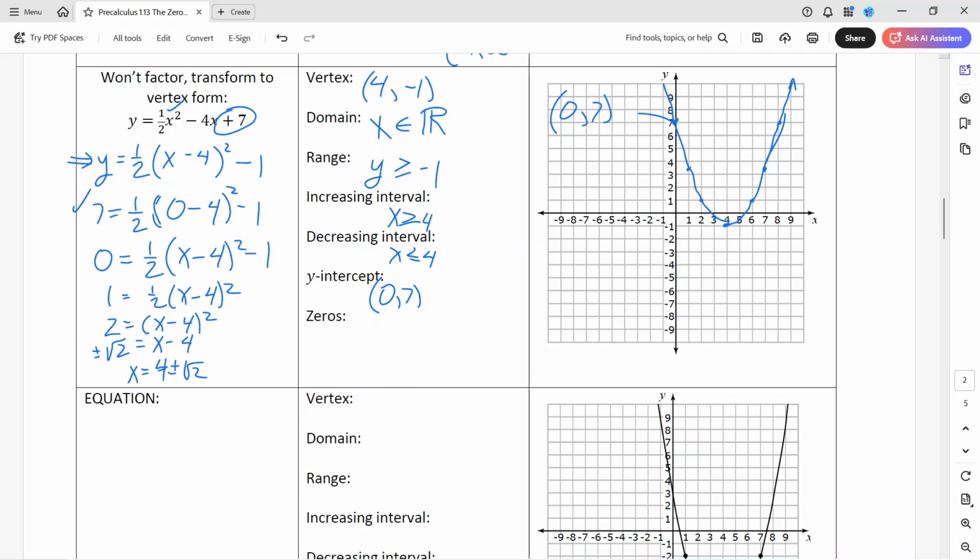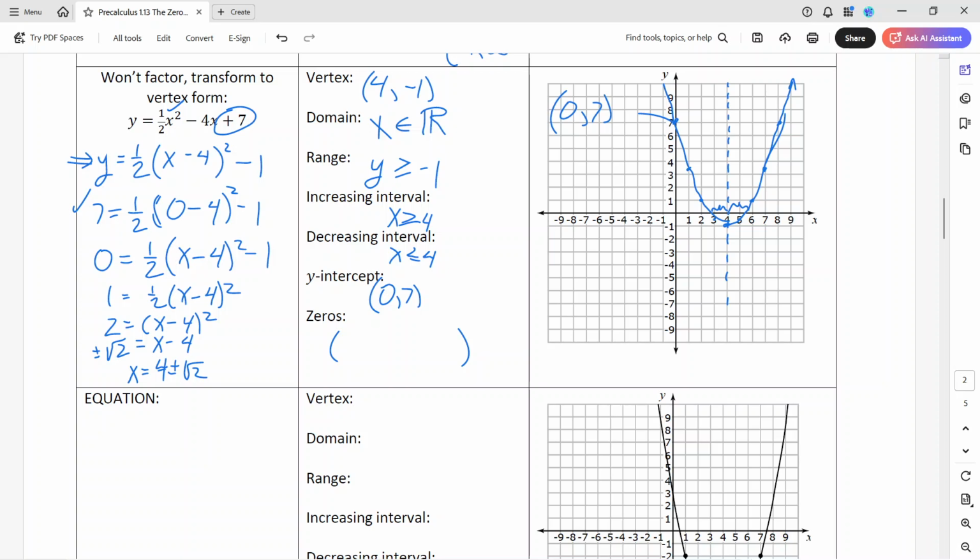So one of the things that you need to remember in that quadratic formula is that negative b over 2a defines the axis line, and that square root of 2 distance right there is the distance from that axis line to the two x-intercept points, the solution points or the 0 points. So the zeros, I could list them just as 4 plus or minus the square root of 2, or I could list them as points.